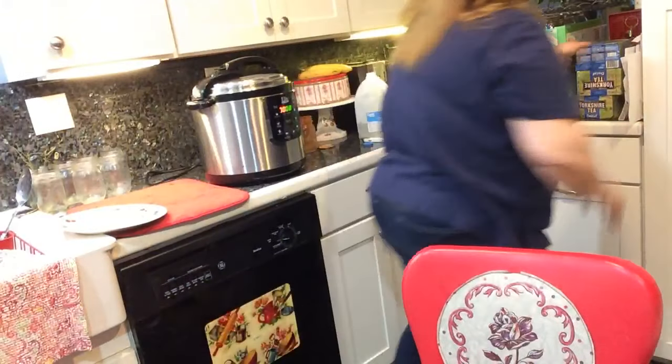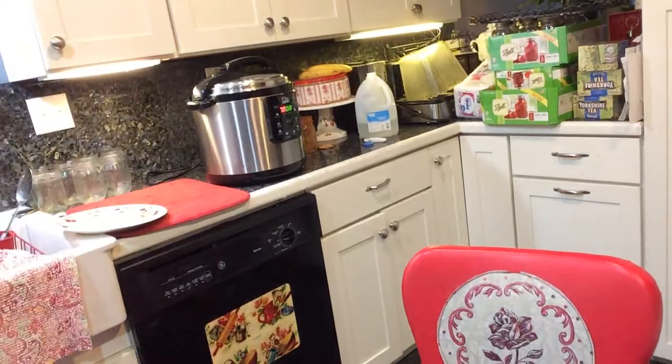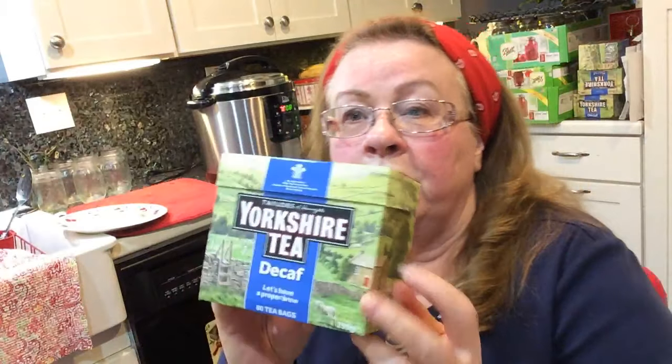Can you show us the tea? Yes. Actually, let me get the one in the cabinet. It's open. Now, I first heard about this from another channel, the Cockeyed Homestead. Mel from the Cockeyed Homestead, I think her mother was right from England, or she has some strong ties to Great Britain. And this was her favorite tea, and she told me about it. It's almost gone, that's why I ordered more.